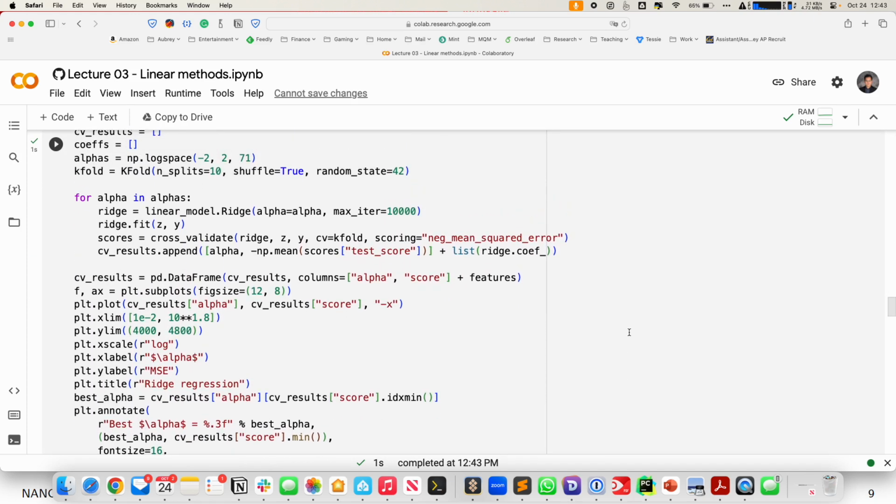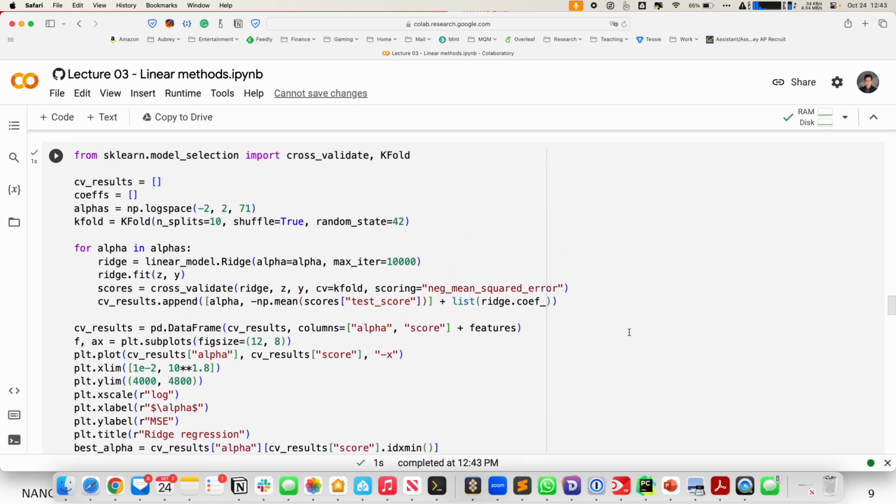Now, one thing about the ridge regression, remember, is that you now have an additional parameter called lambda, right? And in scikit-learn, that parameter called lambda is given the name alpha, for some reason, okay? So what you need to do is to find the optimal value of alpha, all right?